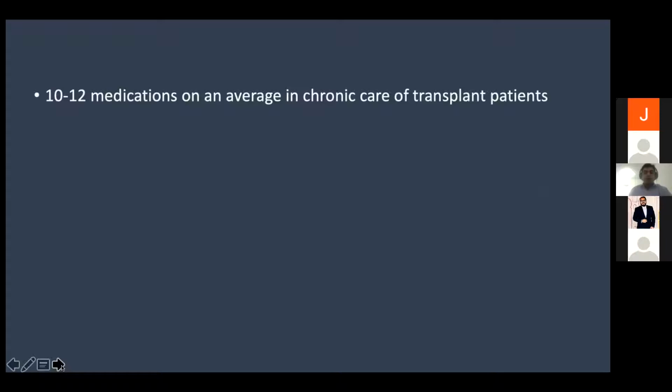These usually correspond to the immunosuppressants, as well as the antibiotics used for prophylaxis of opportunistic infections. So sometimes the patient on average has 10 to 12 medications, and in some patients the number is even greater. The majority of drugs have a very narrow therapeutic index, like calcineurin inhibitors such as tacrolimus and cyclosporin. Usually when levels go beyond the desired levels, they can easily cause toxicity. They are themselves nephrotoxic medications, and they increase the sugar.